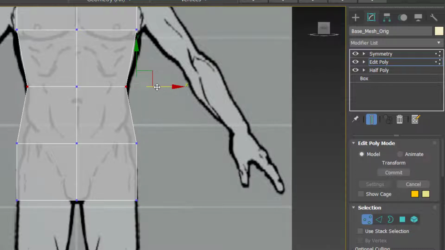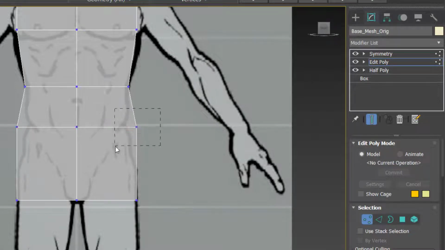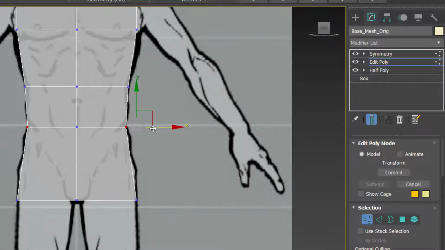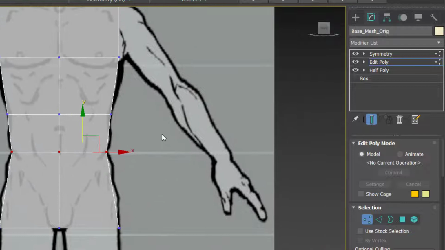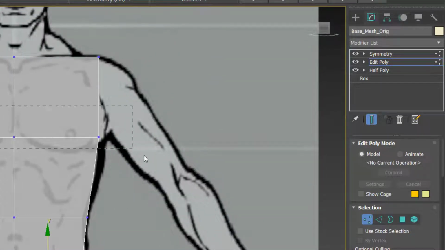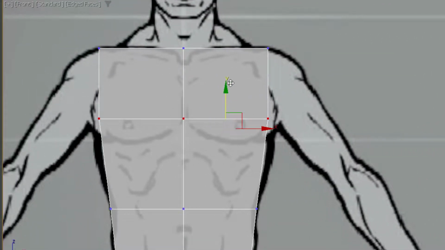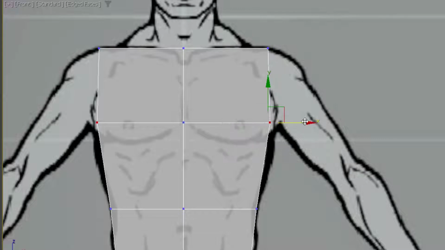So I'll just select this. I'll use the move tool, as you can see here. I'll select this. I'll drag it up. So as I push from one side, the symmetry reacts accordingly. Okay? So you are going to be just doing half of the work here. See? I can just drag this.